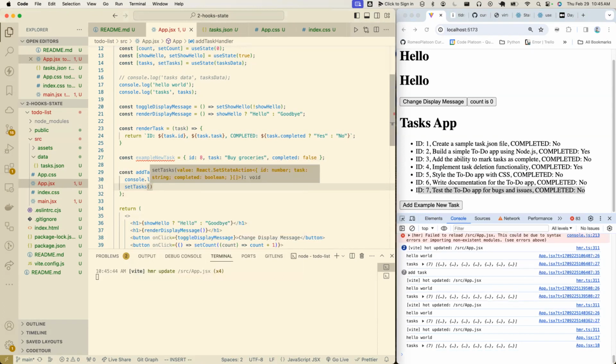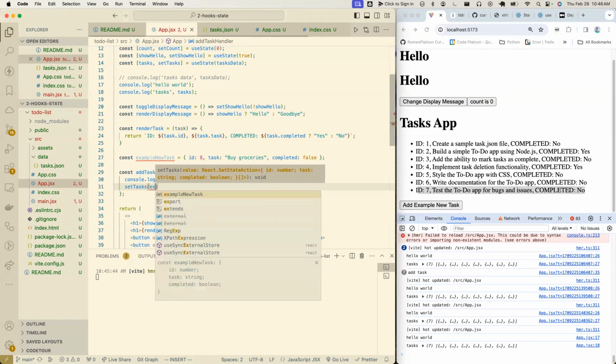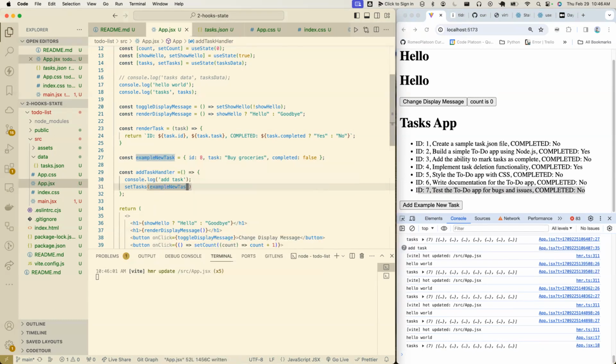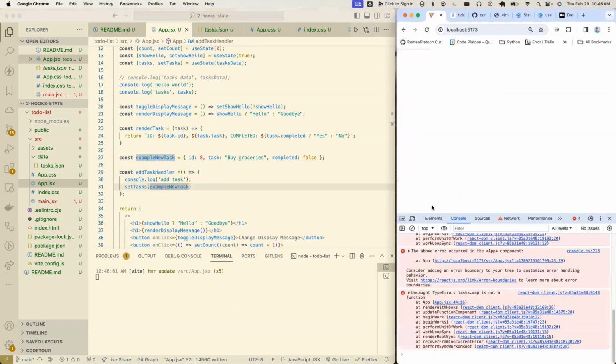Is that where you would add your new task? So I can totally add my new task. Would you do the spread operator? Yeah, exactly. I would do the spread operator. Because if I just pass in the new task, let's see what happens here.